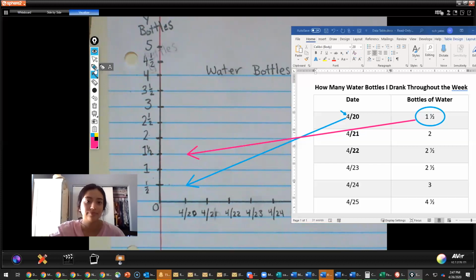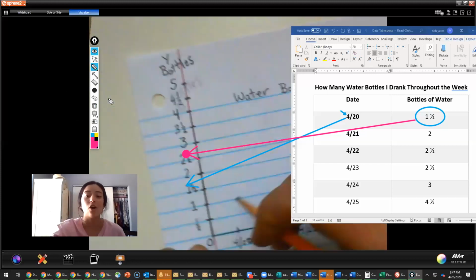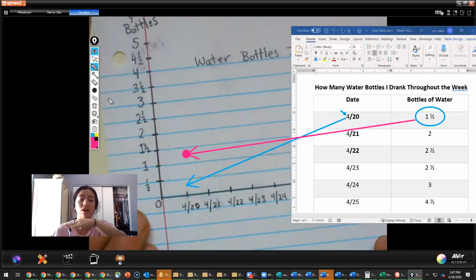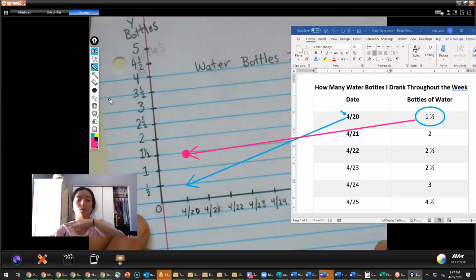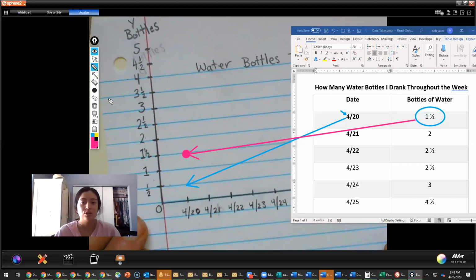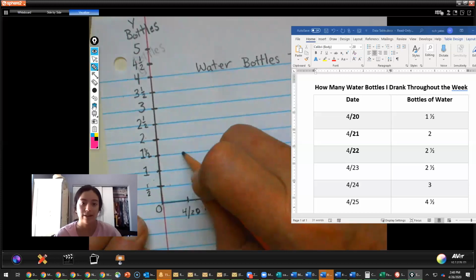All right. Just like Mr. Yates did. So that dot is showing that on 4/20, remember, which is our x-axis, so we cut the grass, and then on that date 4/20, I drank 1.5 water bottles, and then you let it grow. So that is going to be our first plot. So now we're going to go ahead and plot the rest of the data the same exact way.